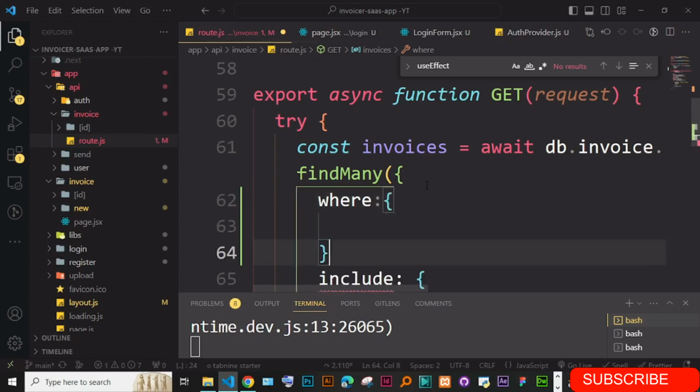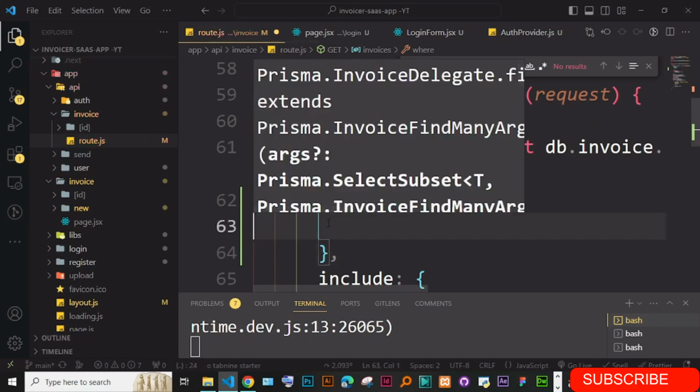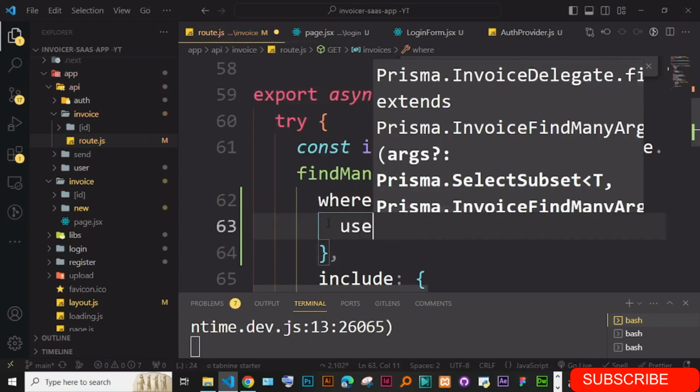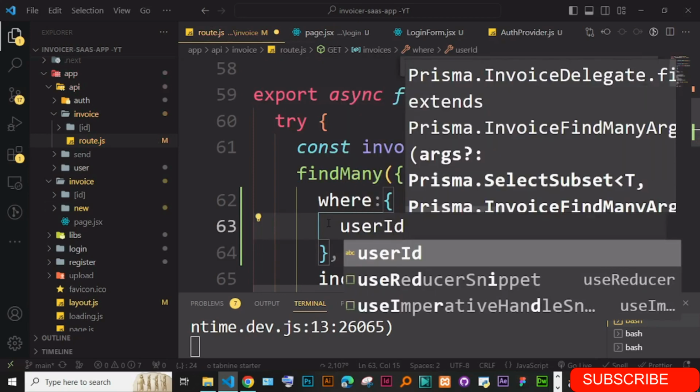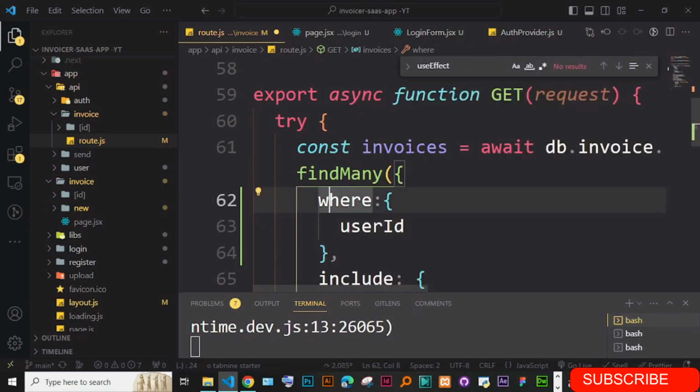Then you have something like where userId is the user ID, whatever. The challenge is you can just get this from the params.